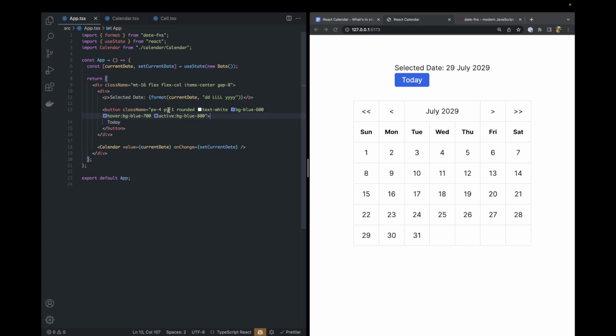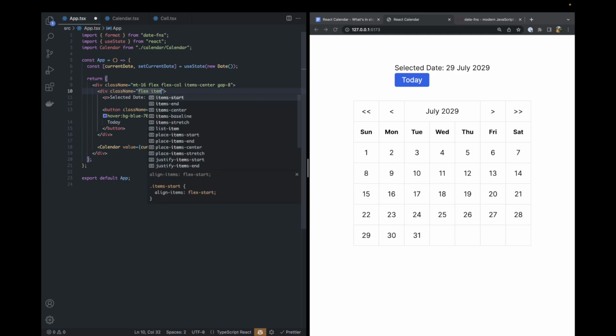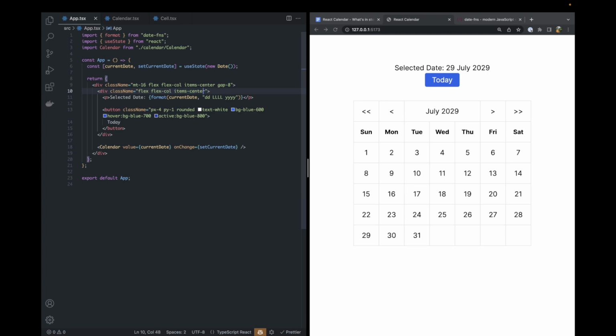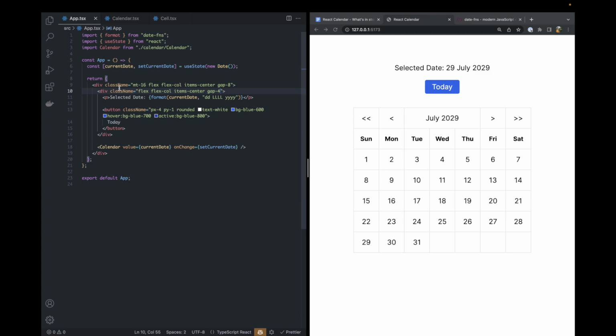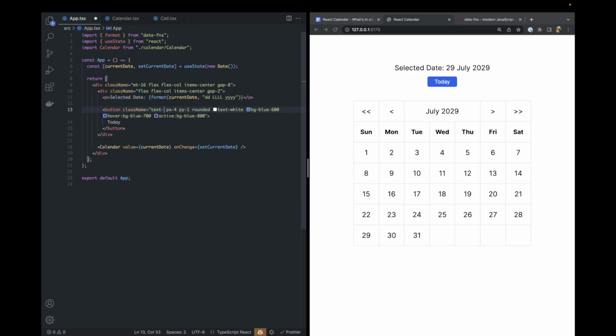Awesome. Perfect. Now, what are we going to do? We need to maybe center it. I'm going to add a flex, items-center, flex-col, and maybe add a gap of 6, maybe 4. Yeah, that should be fine. And also let's maybe make the button a bit smaller because it's too big.